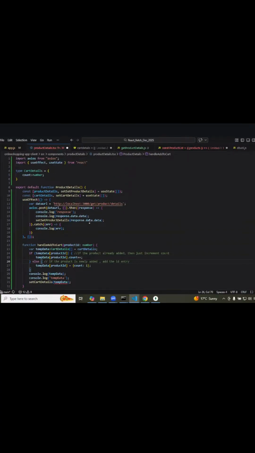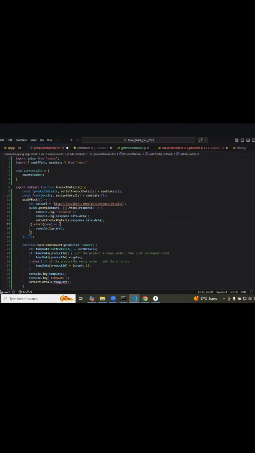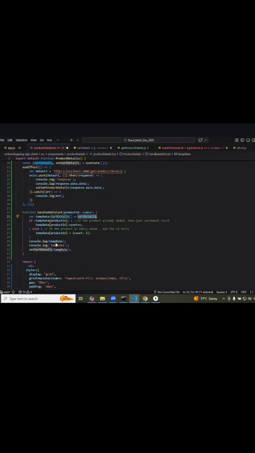Okay. So now, how can I write the override logic here, sir? Like if I want to override the existing product and add only the new one. In this case, if you really want to go with overriding, you need to add, with set cart details, one object. And that object needs to be only regarding this product ID. In fact, that will be a big logic instead of this. This will be more simpler.